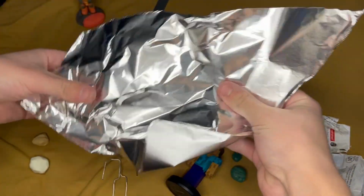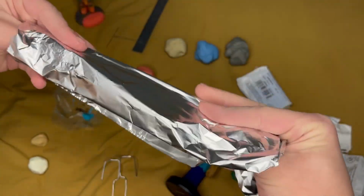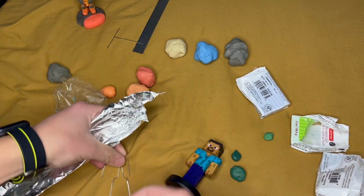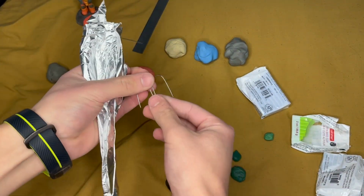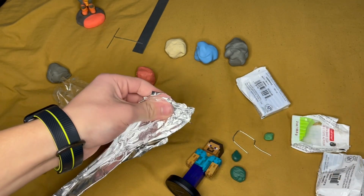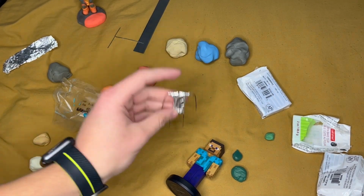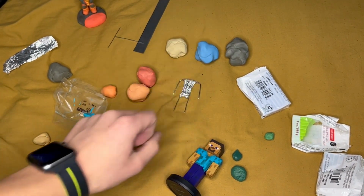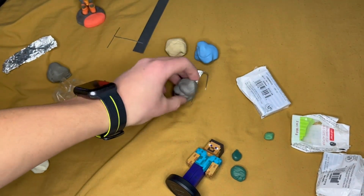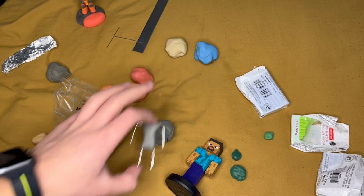The way that I usually connect these is with aluminum foil. I bend this over on itself several times until it's the same width as the body size. Then I wrap it around until the body is properly connected, usually both vertically and horizontally. Once the armature is complete, I cover the body section in a base layer of the dark gray in order to make sure that it doesn't move around or wiggle.